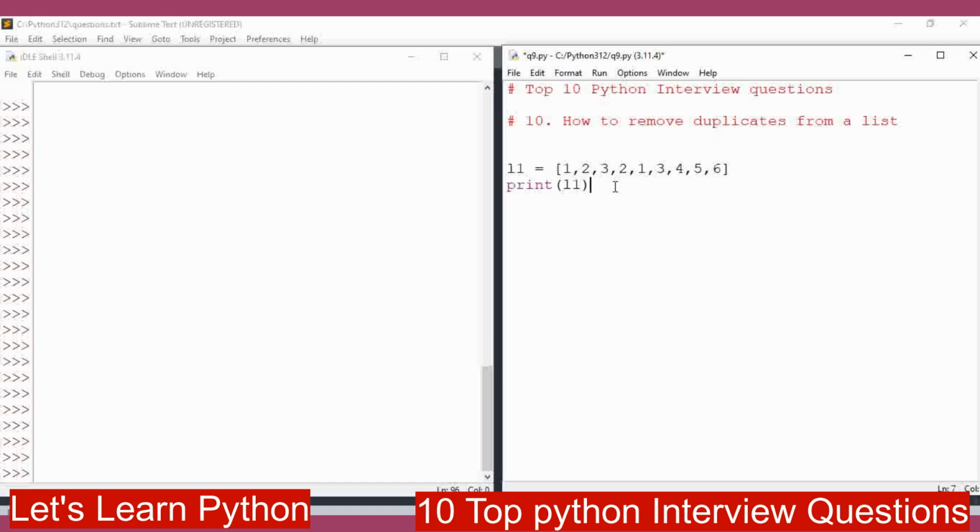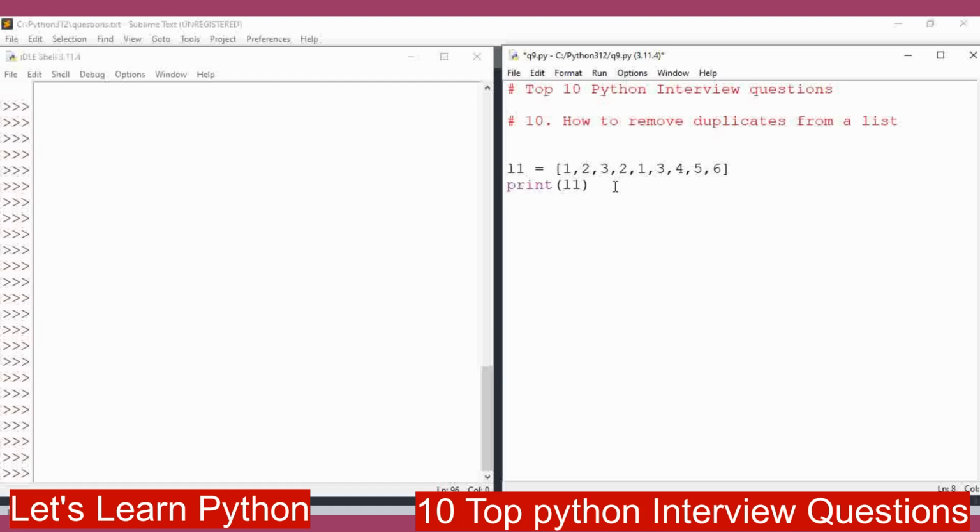There is no direct method. What can be done is we will take advantage of a dictionary which does not accept duplicate values. Okay. What we can do is now we will convert this list into a dictionary so that only unique elements are stored in a dictionary, and then we can convert that dictionary back to the list.